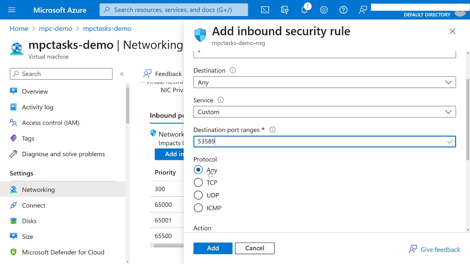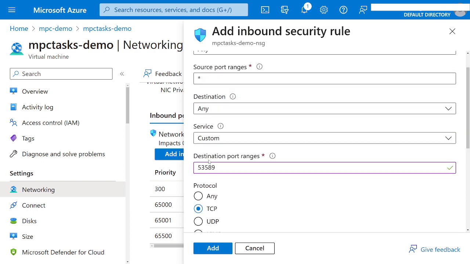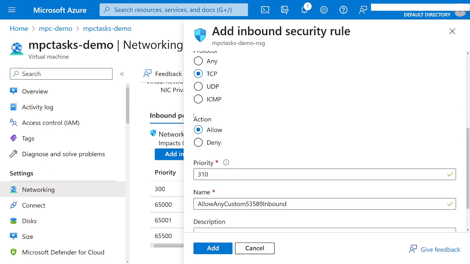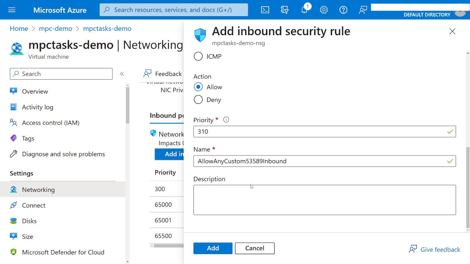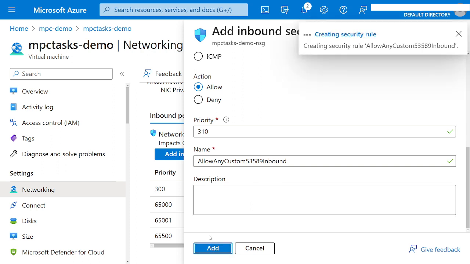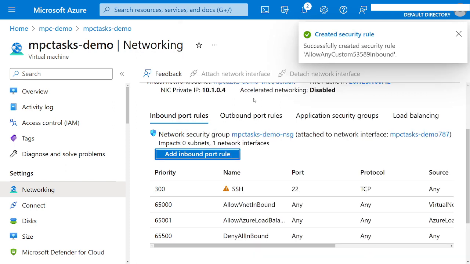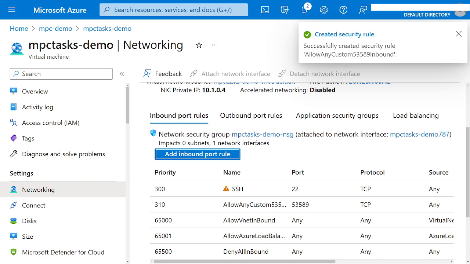We'll paste that in there. With any protocol, let's go with the TCP protocol because that's what we're listening for. Allow, priority 310 is fine. And add. So that's going to create our firewall rule. This will open up that port for the public internet to reach.